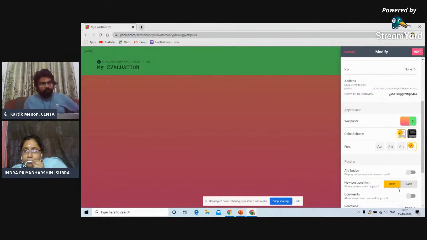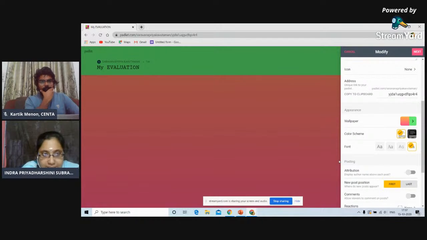So when I'm using just a wall, Padlet is nothing but an open wall. On the open wall, you post your questions and send the link to your children. When they click on the link, they will see a plus icon. If they click on the plus icon, they can write their answer, and their answer will be posted on the same wall.